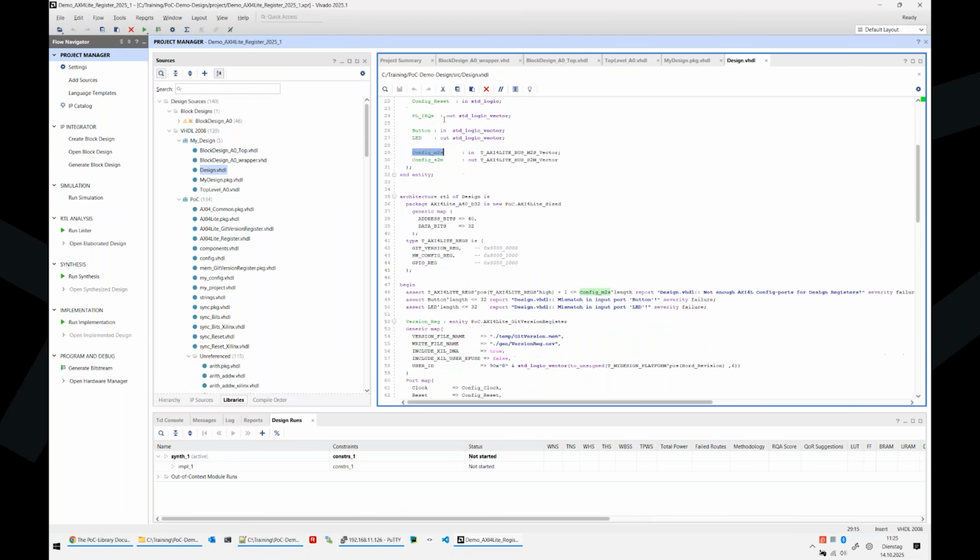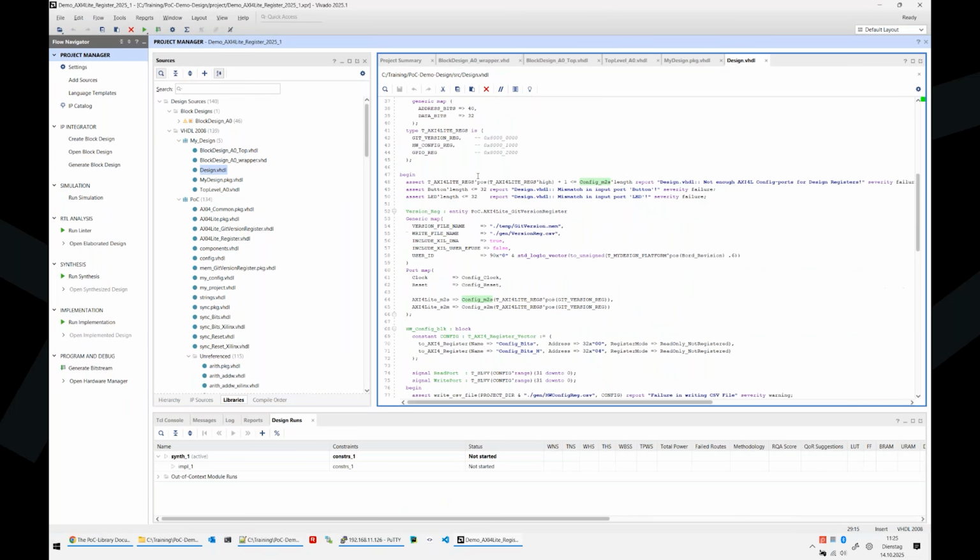So we are taking this configuration vector from here, going into this Git version register. This is the instance that we are getting from the PoC-Library. We are connecting here to the AXI4Light ports this configuration with the type coming from here, where you can select the index 0 out of this vector.